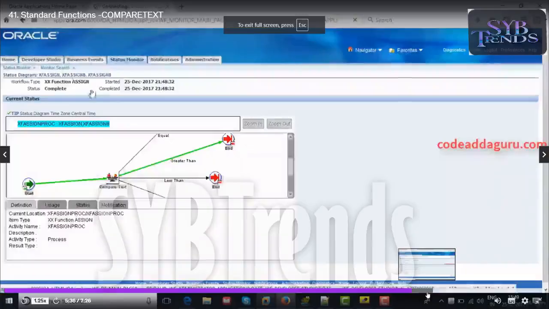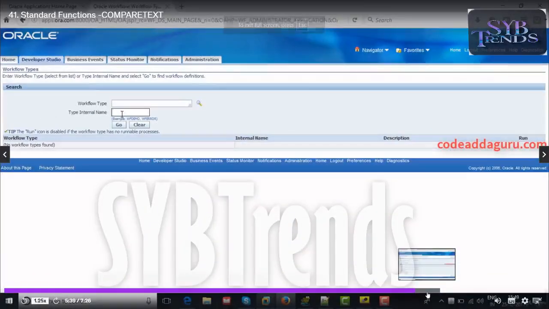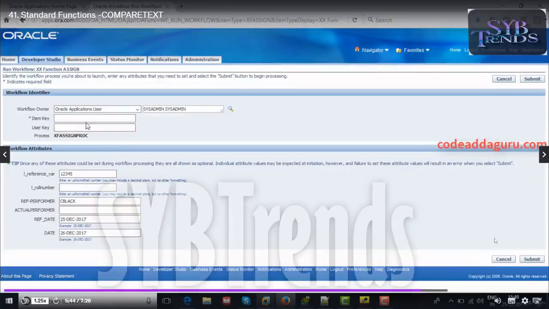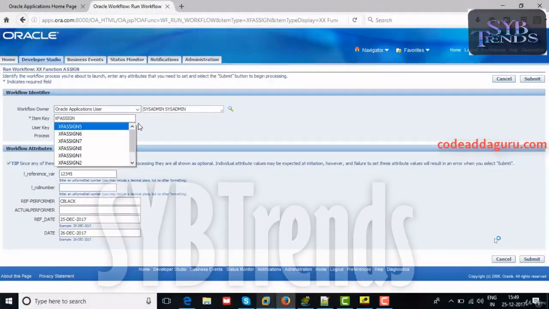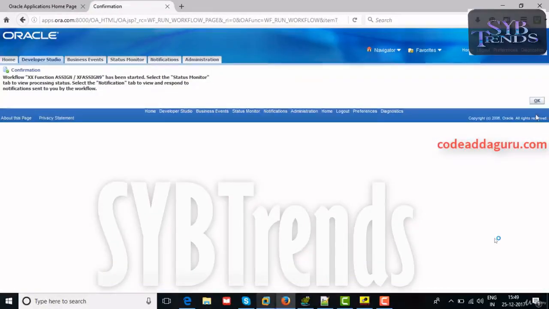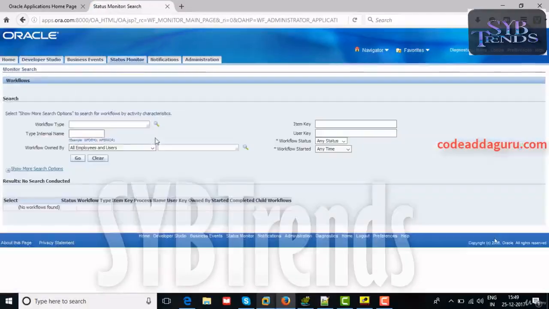Now again run the workflow. XX assign, item key was 8, I'm giving 9, and submitting. Now which direction will it go? The equal direction.